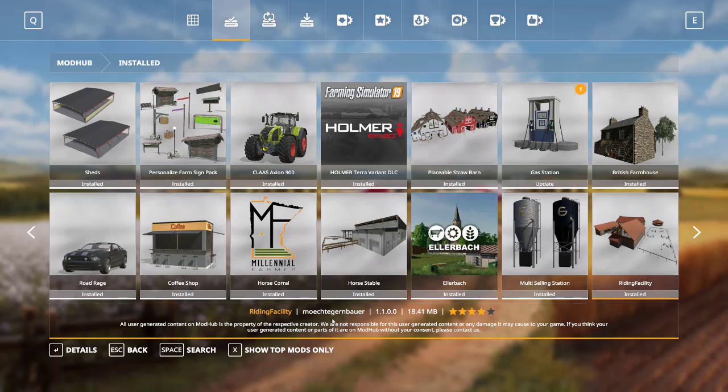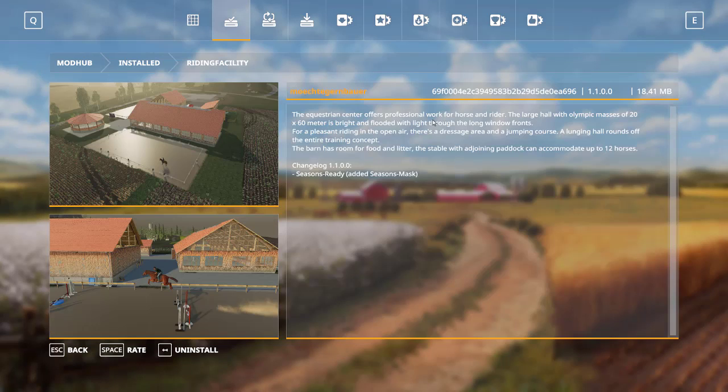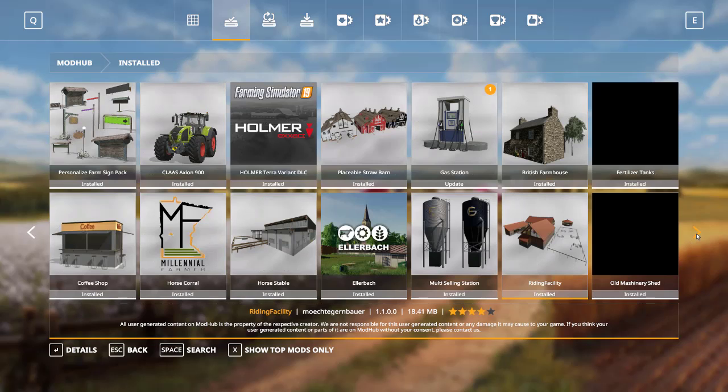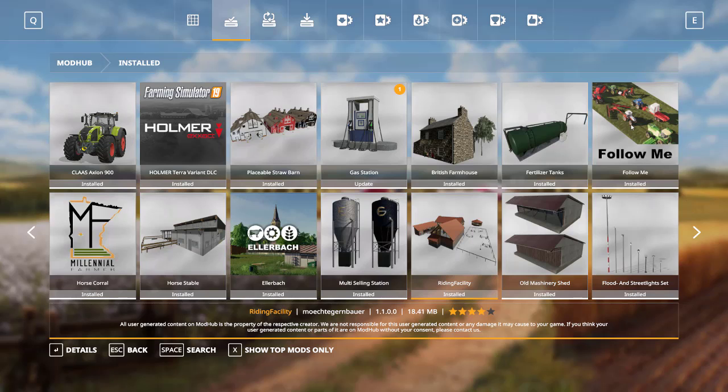Riding facility, this is huge, so you've got to have a lot of area for this, but it's lovely. It's got all sorts of things in here, everything to your heart's content. I did find the little ride around area quite tight when you're on a horse though.